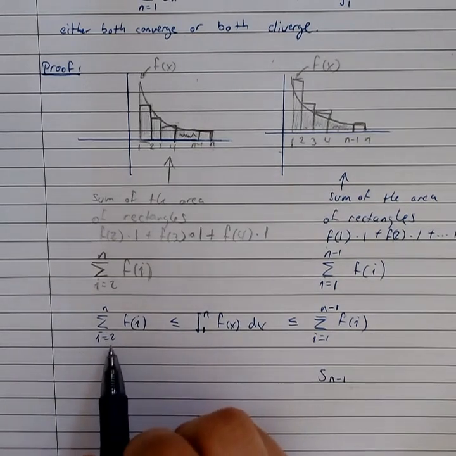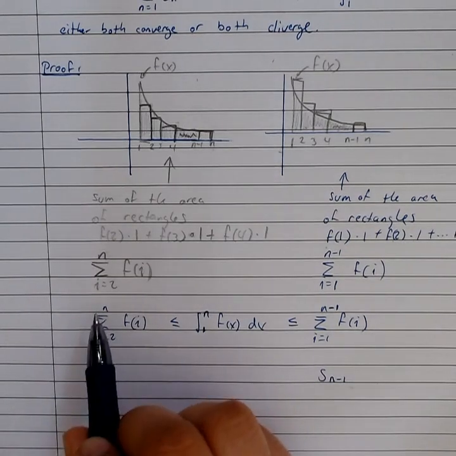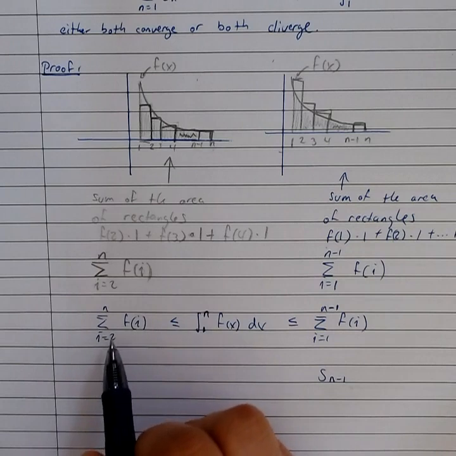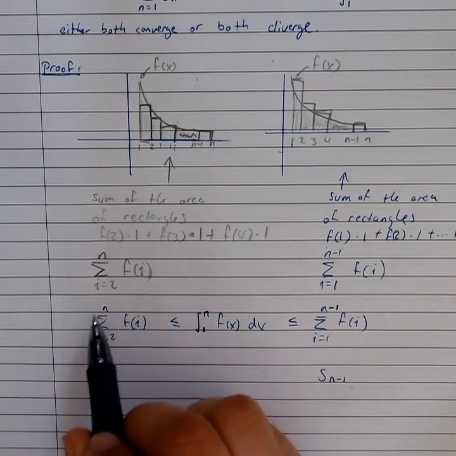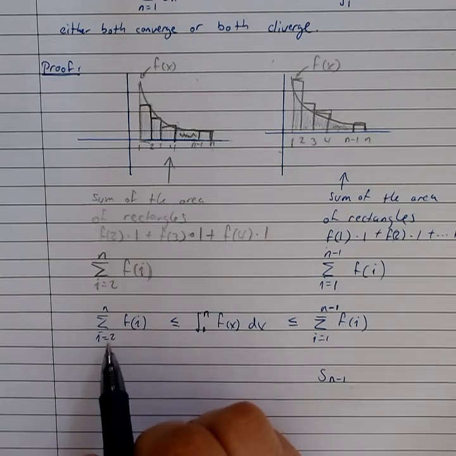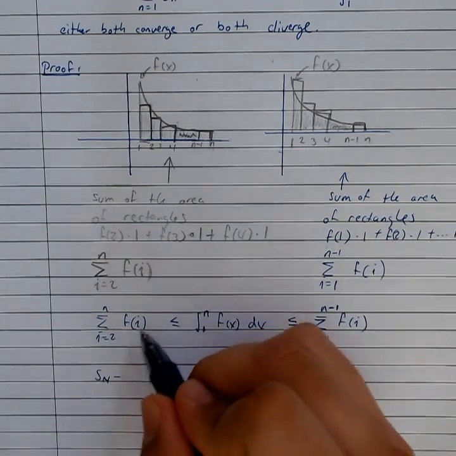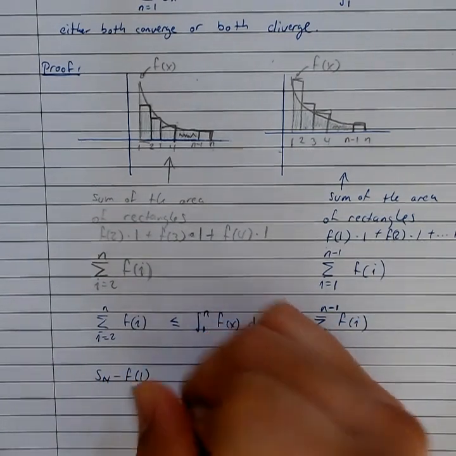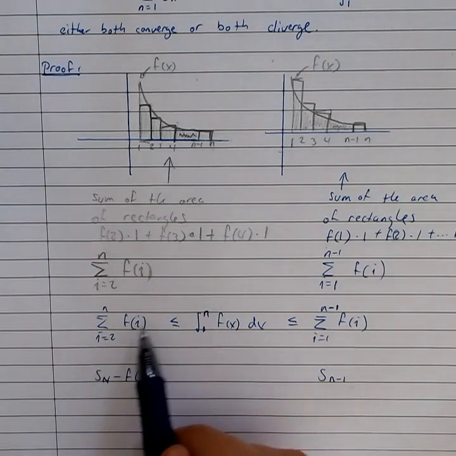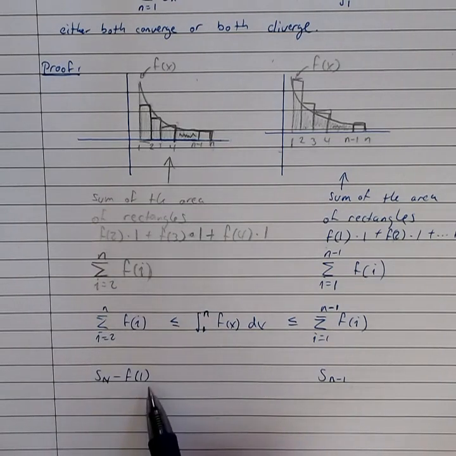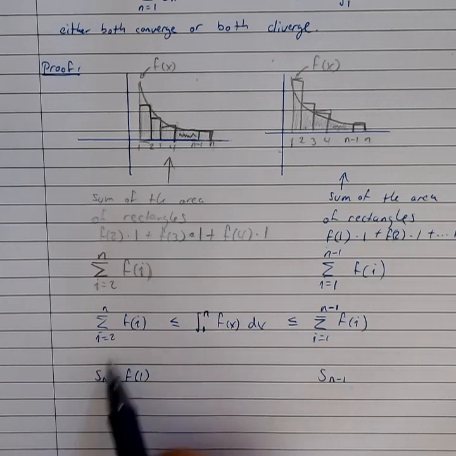Now, this is the sum of the first n terms from 1 up to n. And you say, that's not 1. Okay, right. So this would be the nth partial sum, except that first term is missing. Well, you know what? This is the nth partial sum if I just subtract away f of 1. Here, I don't have i equals 1. It's not there. So then I should subtract it away from the full sum. This would be from 1 to n. Well, I really want from 2 to n. So subtract away that very first one.